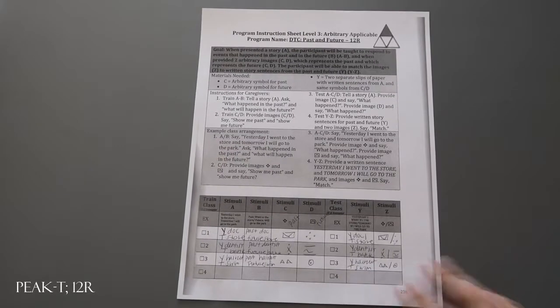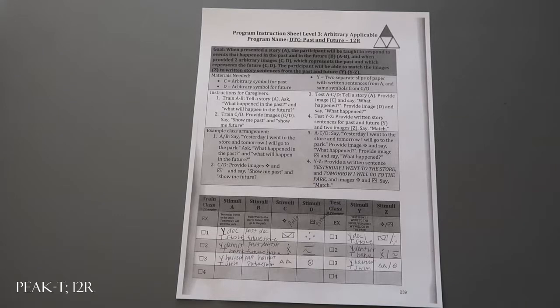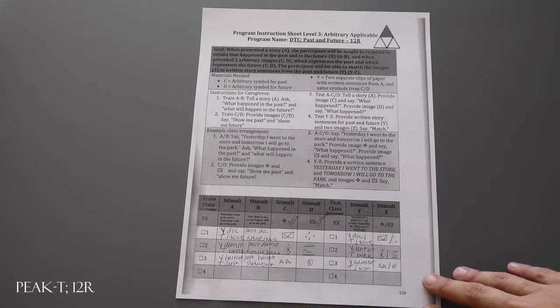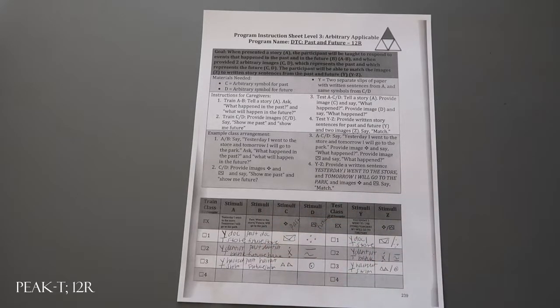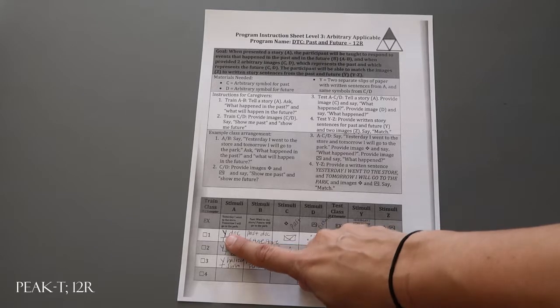I'm going to do a material sample for PEAK Transformation Past and Future 12R. For this program, for Stimuli A, you're going to need some sort of made-up little story about the past and the future. So for our examples for Stimuli A, we had yesterday, we just kind of shortened it for here.